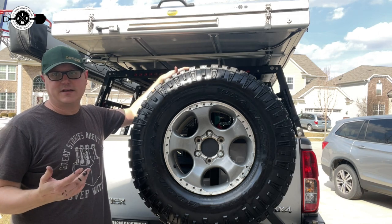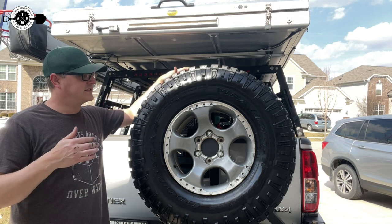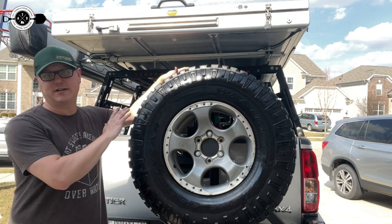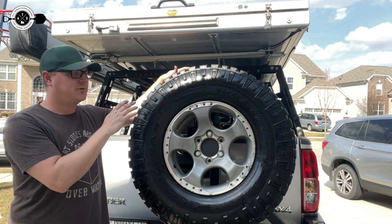I hope that gives you a good idea of the specs of the bolts and nuts and sort of an idea for how to mount it. I'm really happy with where this is — I love that it doesn't take up much space and that it's a unique placement. I hope that was helpful.